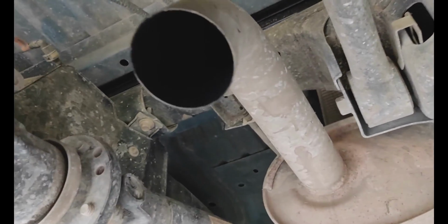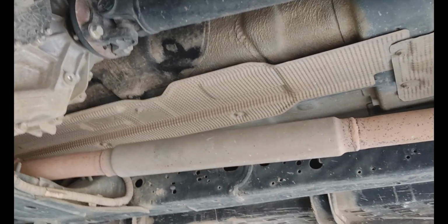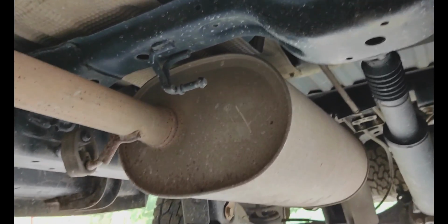Okay, so you can see the end comes out here, right before the rear differential. And so we're going to eliminate this big massive muffler here, and that looks like a silencer. And we're going to go up to right there, just after the flex tube. We don't want to mess with the cat or any of that stuff, so this will just be from the cat back.